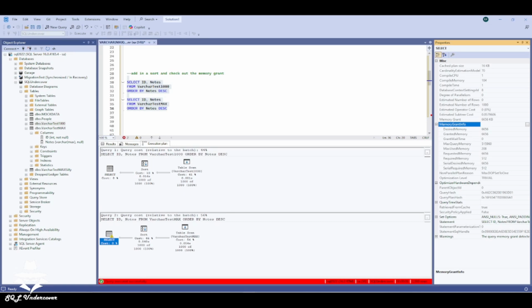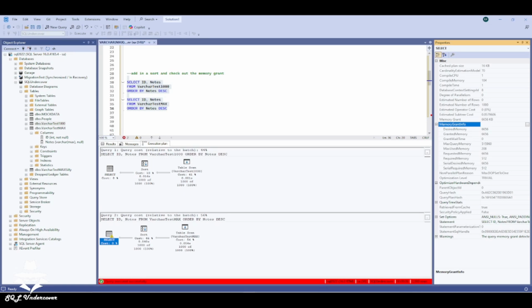Too many queries like this running at a time, and you can easily hit the issue where SQL is going to run out of memory to grant. And what happens when that happens? SQL queries have to sit and wait. They're going to be slowed down, and that's going to continue until memory frees up. We start seeing resource semaphore waits in the wait stats.